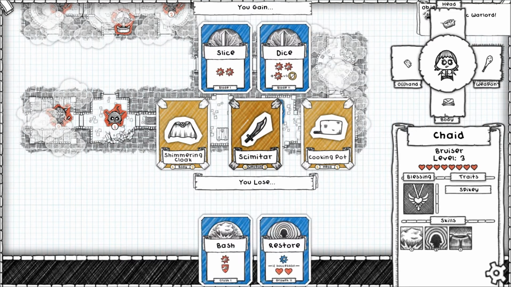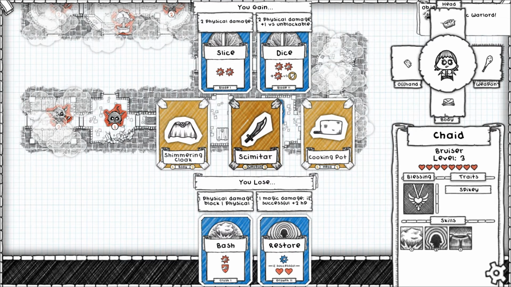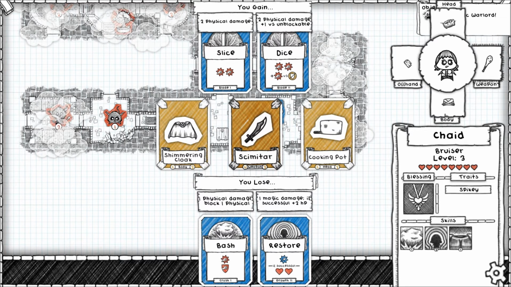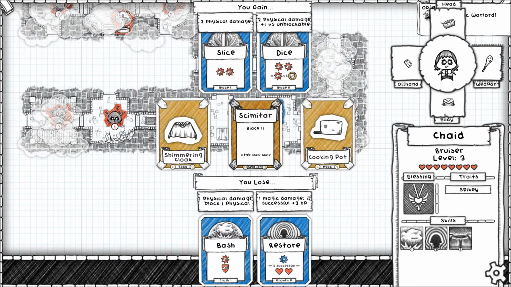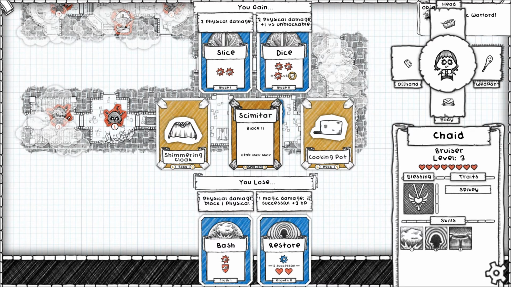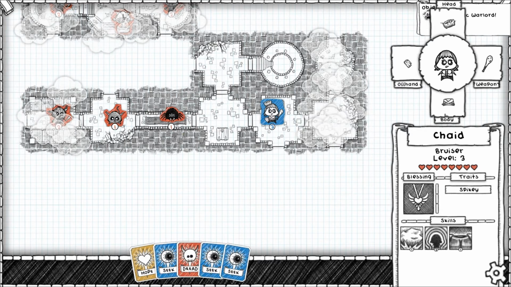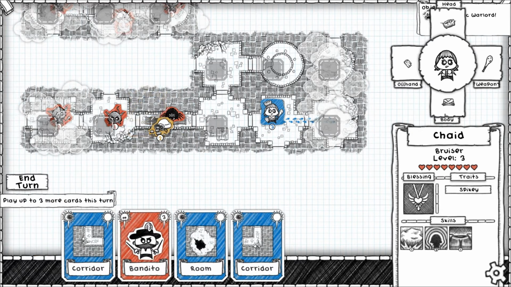I kinda like what I have, although that is nice. Although the dice is kind of specific, I'd have to have it and have the enemy be using a non-blockable. And I do like the heal. So I'm just gonna take some gold. Ooh, hope. Love hope. Just gonna throw that with the spider.